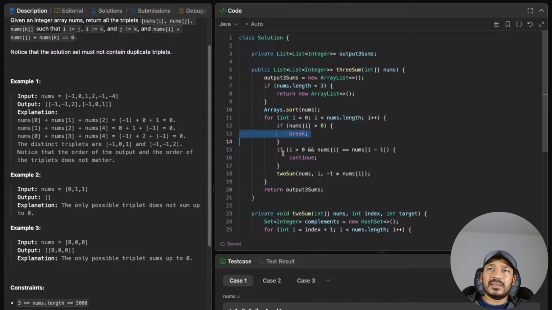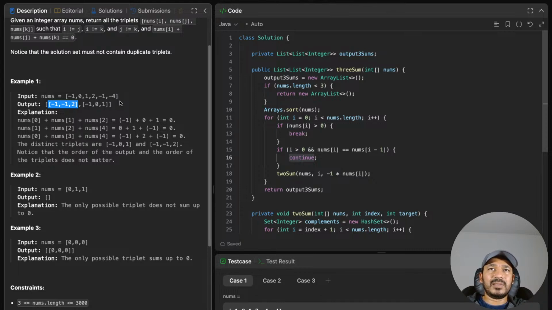And then another condition: if i is greater than 0, and if nums of i is equal to nums of i minus 1, then just continue. I'm doing that because, let's say -1, -1, 2 is one of the combinations, where -1 was selected first, and then 2. Let's say there is another -1 in the mix here.